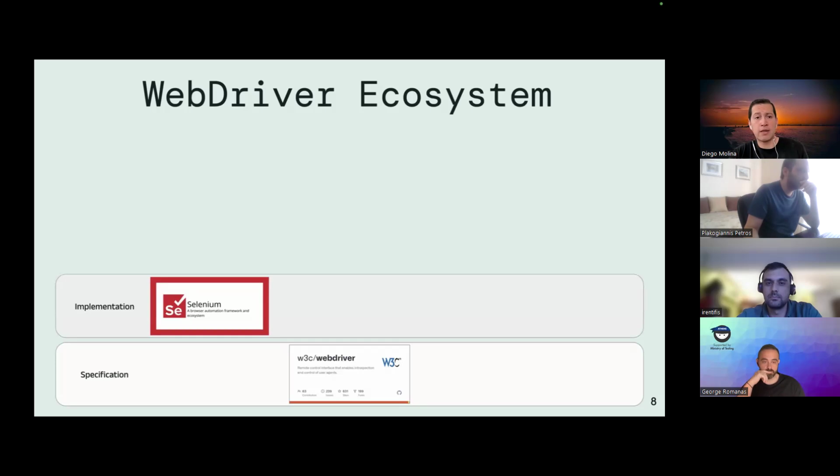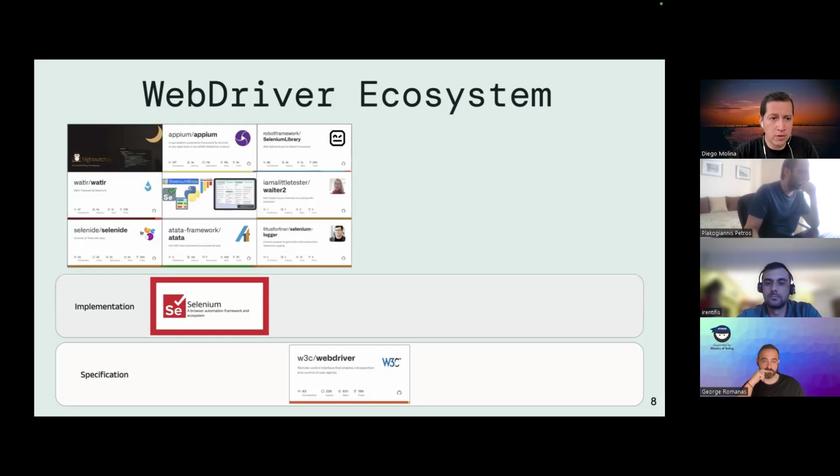And on top of that, there are so many different testing frameworks. So you have Nightwatch, you have the implementation of Appium that is not a testing framework, but it's an extension of Selenium for mobile. You also have things like Watir in Ruby. You have Selenide, which is a topic that we're going to discuss today. You have Atata, which is a framework in C#. So that's the whole context I'm trying to share. There is a layer of things that we are going to use today, that we're going to explore, and that's why we're going to jump into this topic.